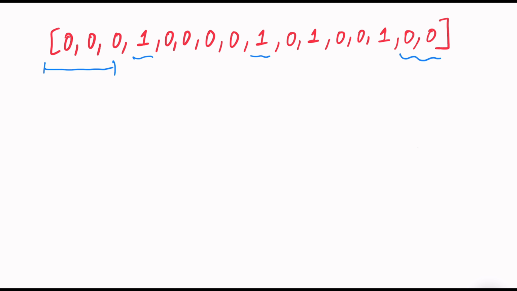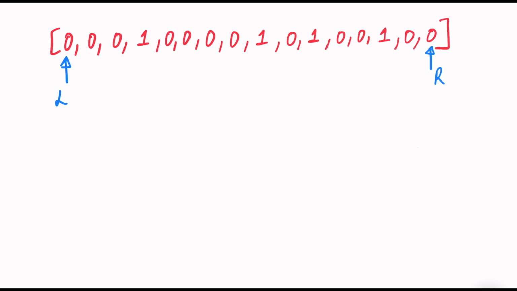And now let's try to design our algorithm and see how we can maximize the distance to the closest person. For our algorithm, we are going to use 2 pointers. The first pointer is going to be the left pointer, which is going to be equal to 0, at the start of the array. And the second pointer is going to be the right pointer, at the end of the array. So initially, using these 2 pointers, we are going to solve for case 1 and case 2.